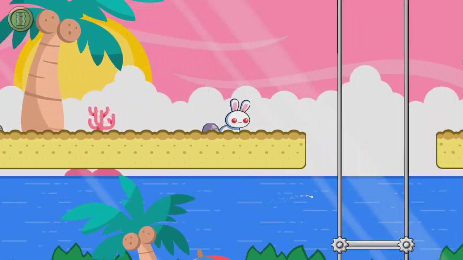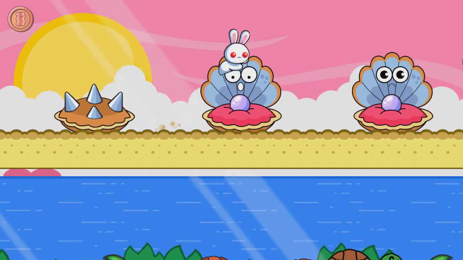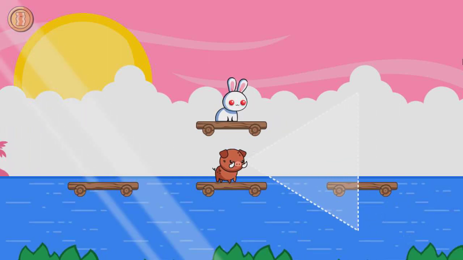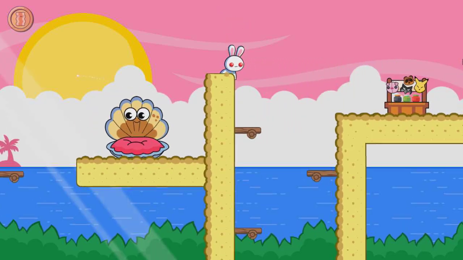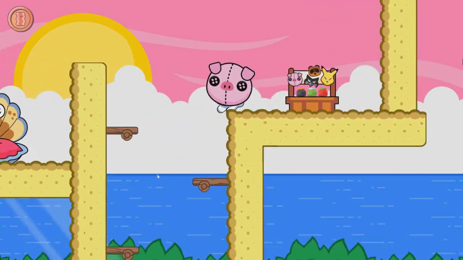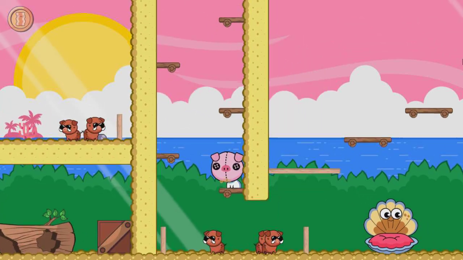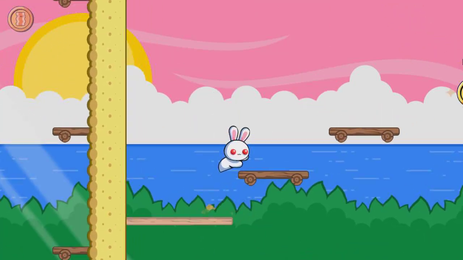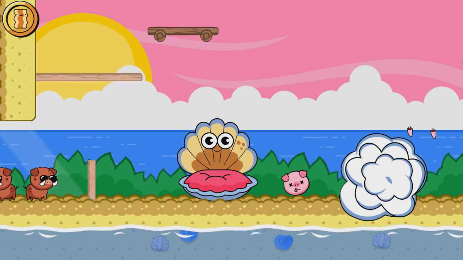Why is there this box in here? Like that. You need to get a mask. It's easy to understand that. Yep. Go up. There is the coin. And there is the pig. Combo.